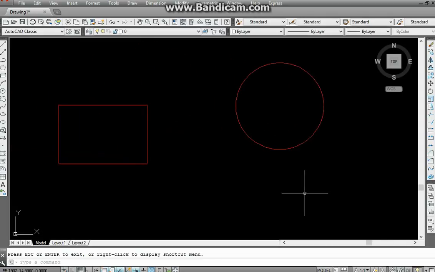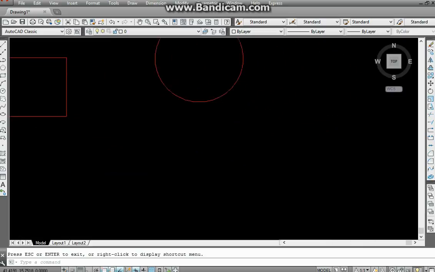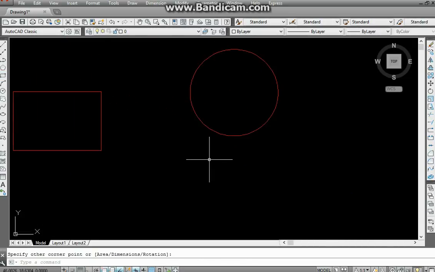Now also I can use the middle rolling button on my mouse, the mouse roller. I can click down on it and hold down on it. If you hold down on the mouse, you see, you can move your mouse around. It's moving. You can shift this and make any other drawing you want to make on this other side, and continue your drawing. If you want to see everything together, you want to see everything on the AutoCAD interface.